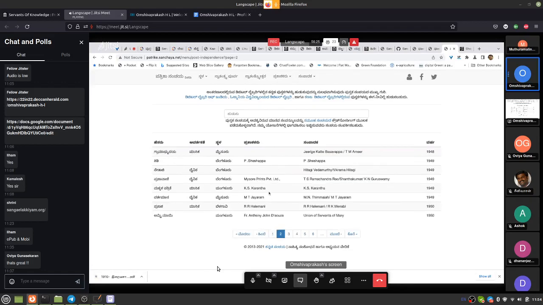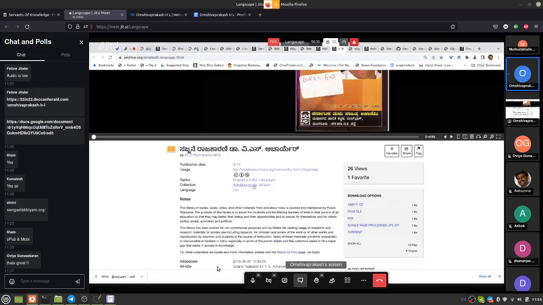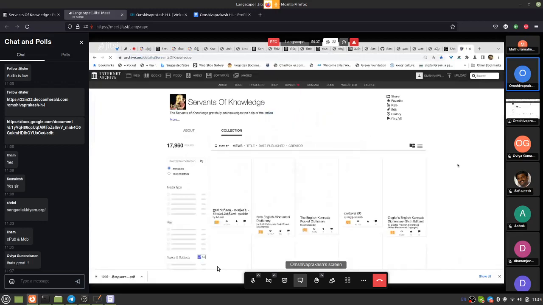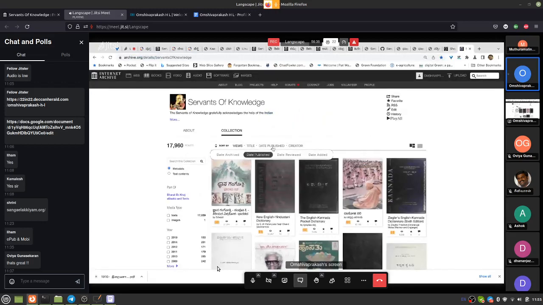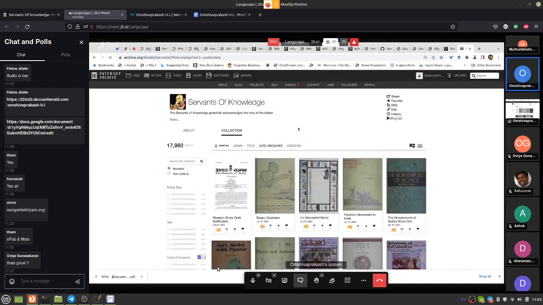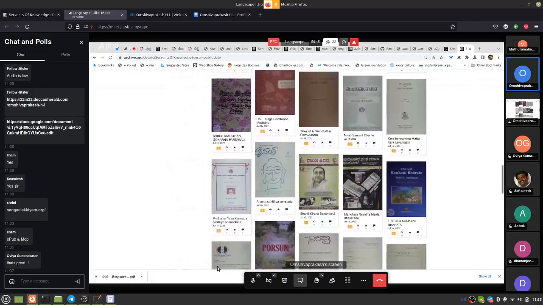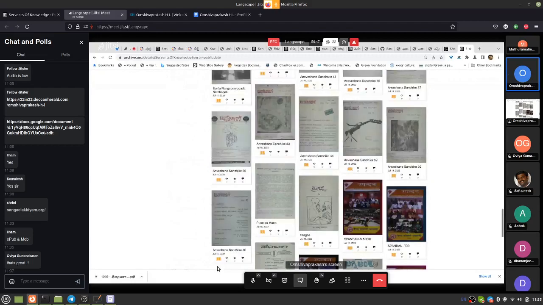And incidentally, we started finding a lot of old magazines from various people, and we started digitizing and making them available on Internet Archive. It's so beautiful to look at those old magazines. So these are all the old ones that we are digitizing and making available for the public.